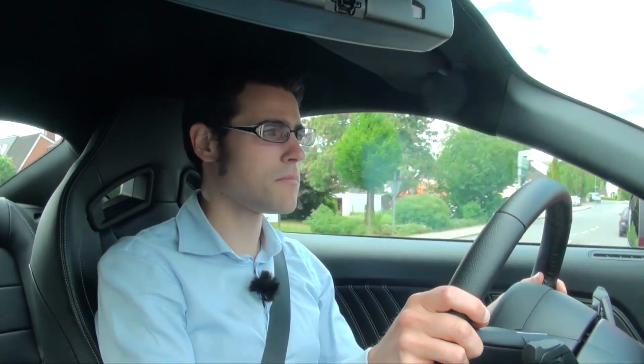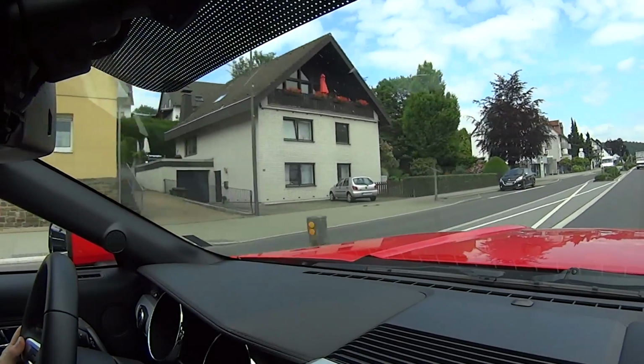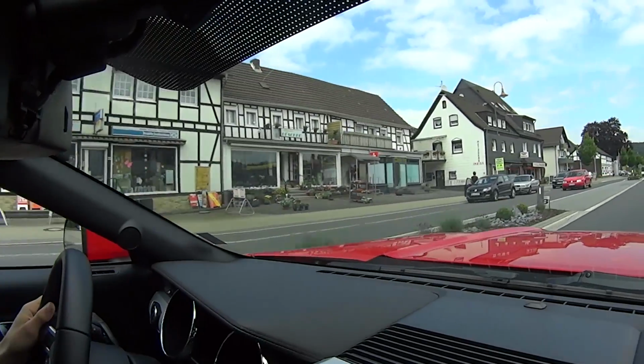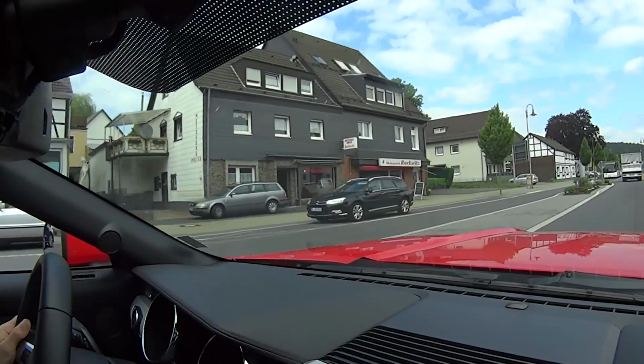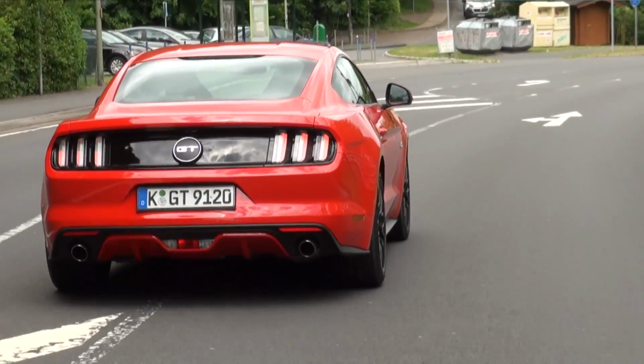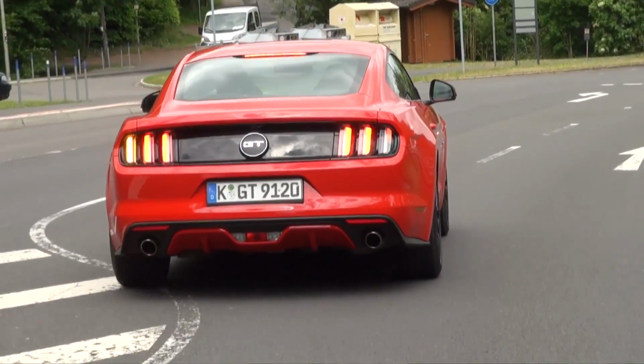So let's now start driving the V8, and just when running very slowly here now, you already hear this V8 sound, which is already very emotional. But at the same time, you can also drive the engine quite calmly. That's absolutely no problem. The manual gearbox, actually, I'm quite astonished. It's very good. It feels also high class and quality. And just when you're going a little bit on the throttle, you hear this V8 sound, and that's something very emotional, and maybe also the main reason to go for that engine.